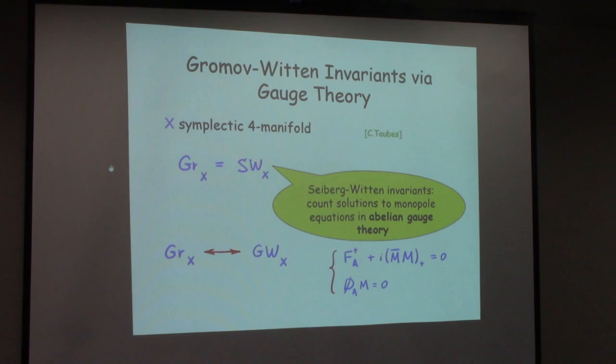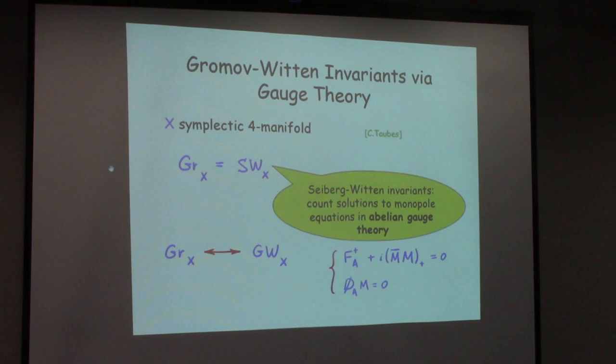So he considered Gromov invariants of symplectic manifolds, which, unlike Gromov-Witten invariants, count embedded surfaces, so they actually count something very concrete and produce integer numbers. They're actually pretty hard to compute. But the technique is very similar to the one used in Gromov-Witten theory and produces integer invariants. On the other hand, Cliff studied how these are related to integer invariants produced by gauge theory. So in this case, it's Seiberg-Witten gauge theory.